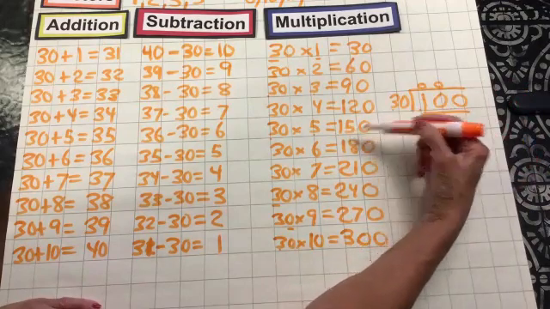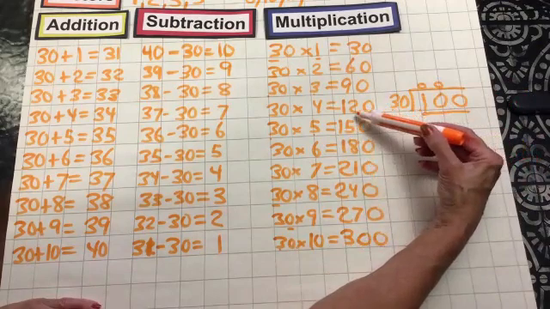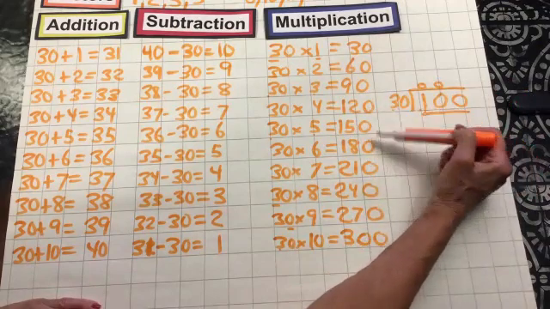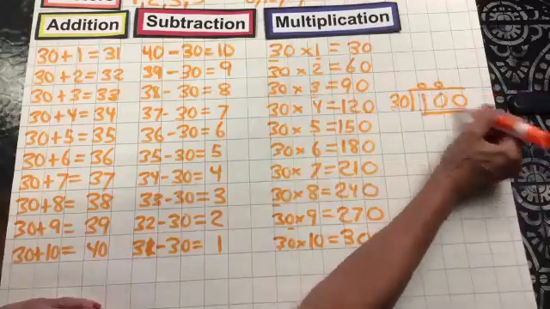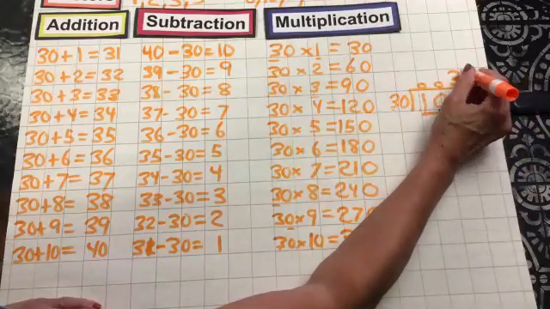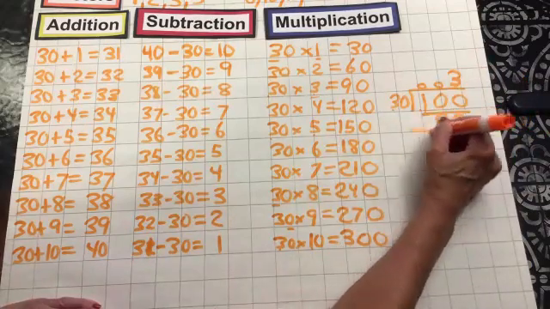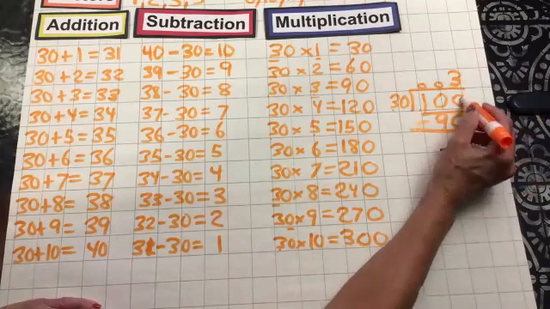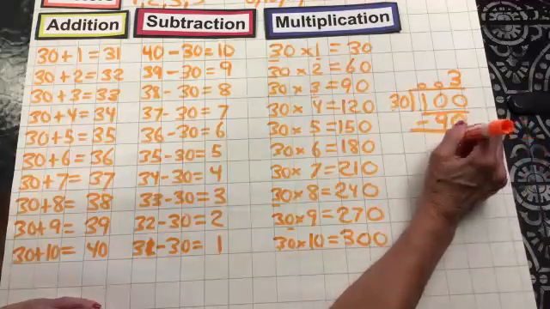And since we did our multiples here, it's easy to find out. So this one's a little too much. We can't get 120 out of 100, but we can get this one. So we're looking at 3. 30 goes into 100 3 whole times because 3 times 30 is 90. Subtract that out. 0 minus 0 is 0. 10 minus 9 is 1.